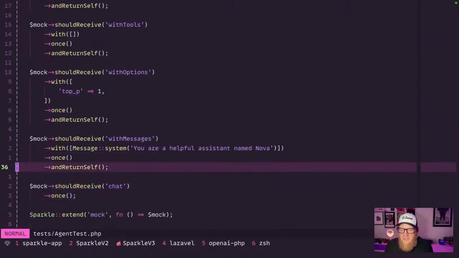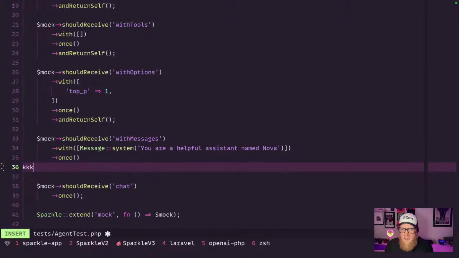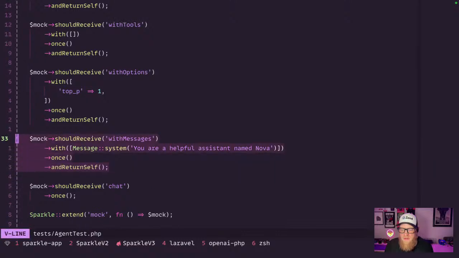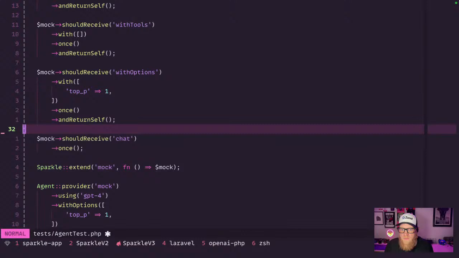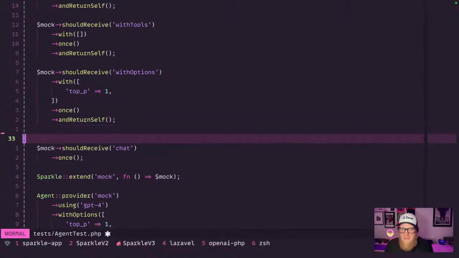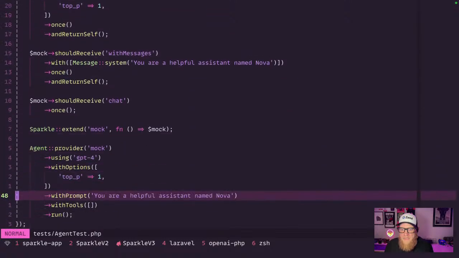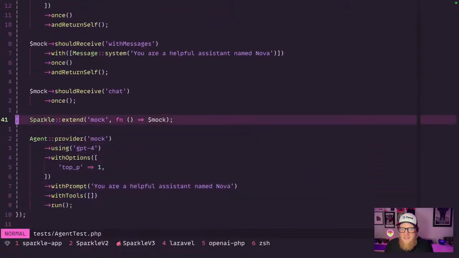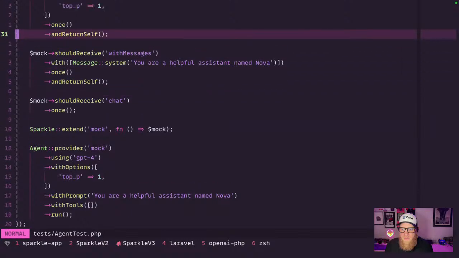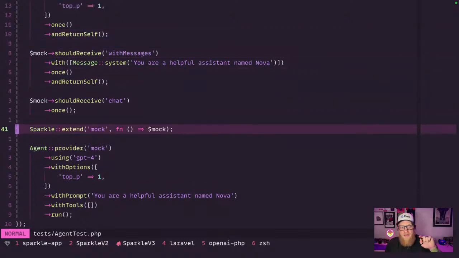All right, so it should receive with messages. Nope, it's not going to receive with messages anymore. Oh, wait, yes, it still should. But here's an example of the driver manager pattern that I was just talking about.